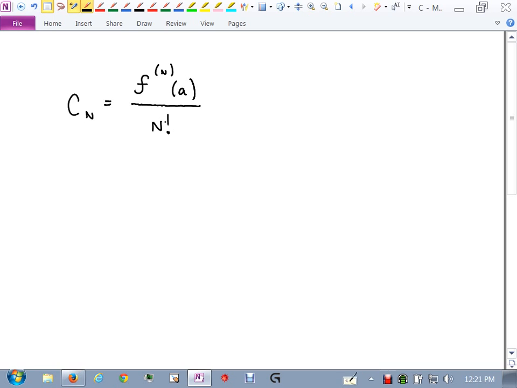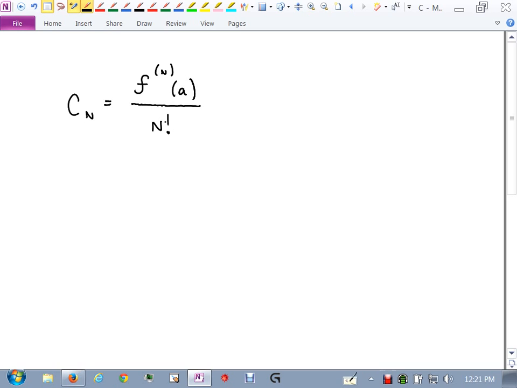Now, we have to have some things happening for this to work. We have to be able to take derivatives, right? The function that we're trying to find the power series of, we must be able to take its derivative. And not only its derivative, multiple derivatives, right? If we can't take the derivative of it, we're not going to be able to come up with a power series representation for it. We will struggle, right? And we've seen in Calculus 1 that sometimes it's easy to take derivatives and it gets nicer and nicer, and then sometimes you take derivatives and it gets worse and worse and worse, right? Depending. So we'll just have to see, okay?